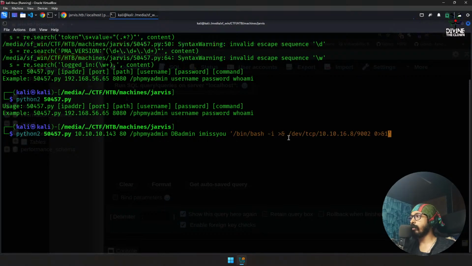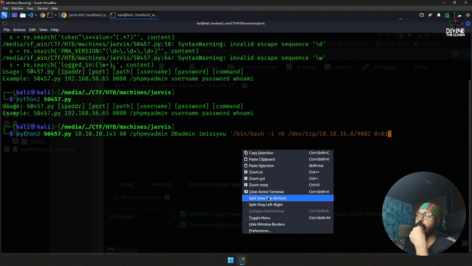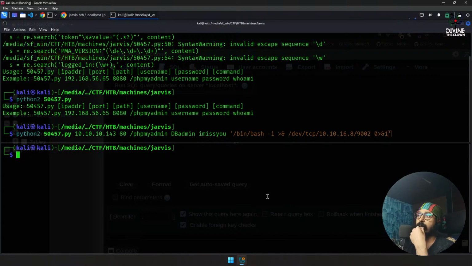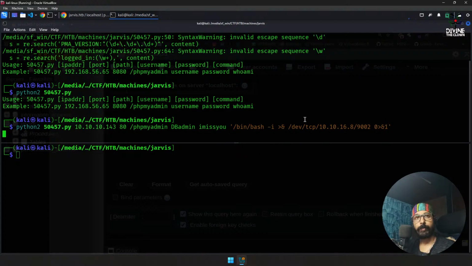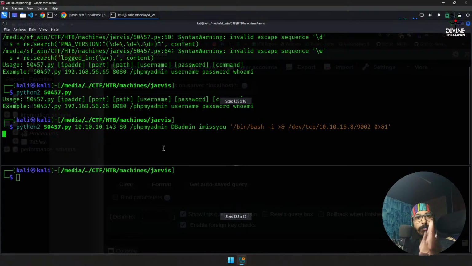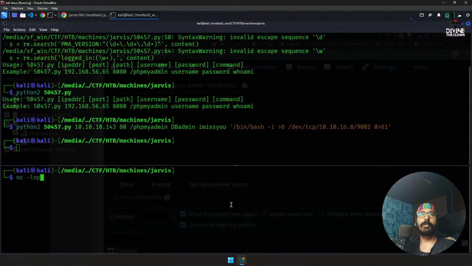I just hope, fingers crossed, this does not break. Next, what we're gonna do is, I hope we don't need the netcat listener. It will trigger the netcat listener over here itself, or just in case, lnvp 9001, I guess, 9002.